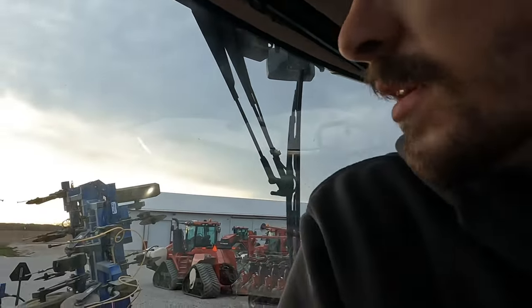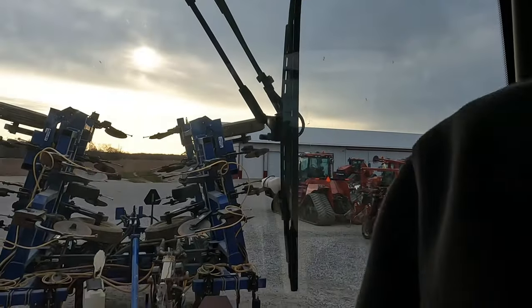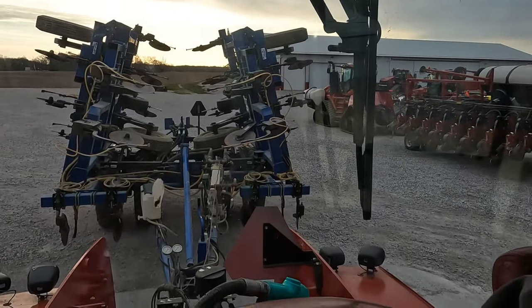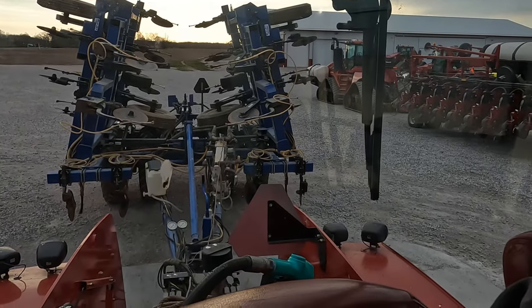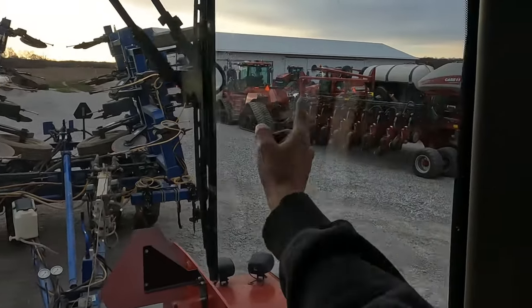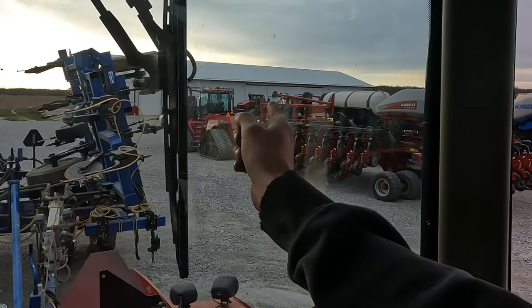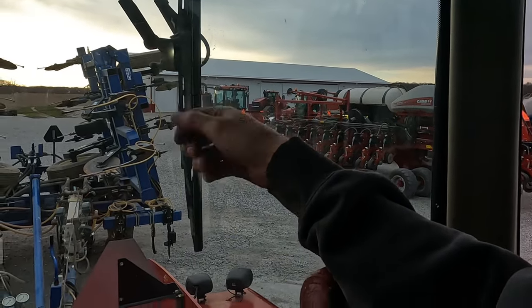Yeah. So I'm sitting in quad track number one, or 620 number one, hooked up to this Blue Jet 60-foot anhydrous bar. Back there on the other side of this planter, there's a 620 number two. It is also hooked up to a Blue Jet 60-foot anhydrous bar. So as long as everything goes to plan and there's no serious breakdowns, we should have a pretty decent day of knifing on some gas. Hopefully get over a lot of ground.